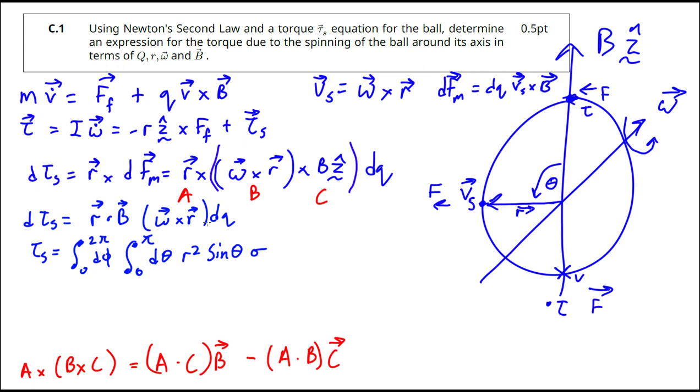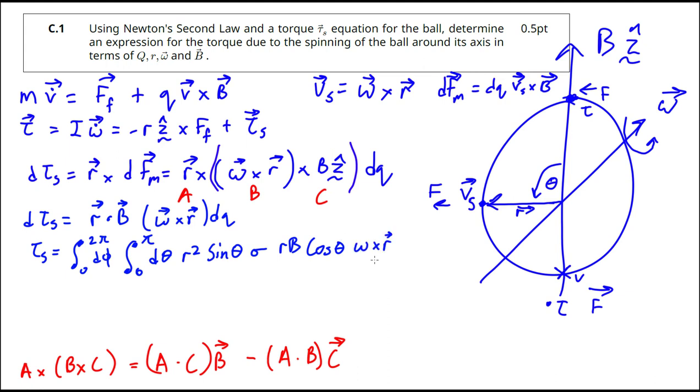Now for r dot b here, the angle between r and b is not a constant, it changes with time, but it is equal to the cos of theta. If you have a look at our diagram, b is pointing up, and r is separated from it by this angle, so we can see these are going to perfectly line up when theta equals 0, which is why we're using cos in this case. So it's just going to be the magnitude of r times the magnitude of b, I've taken away the vector symbols, times cos theta, and then we still have omega cross r.